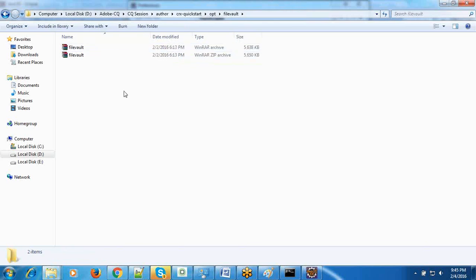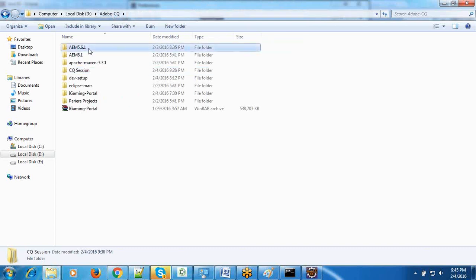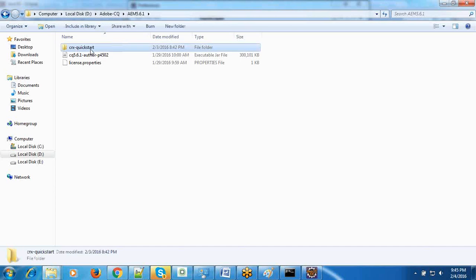Hope you are able to see file vault. You can set up any file vault, that is 5.6.1 file vault or else 6.1 version file vault also.